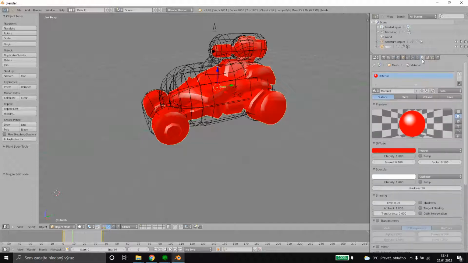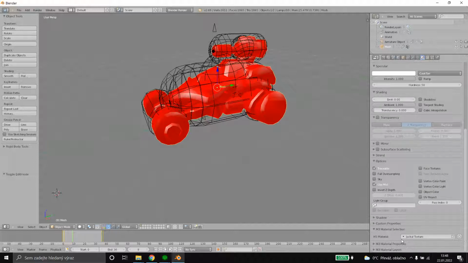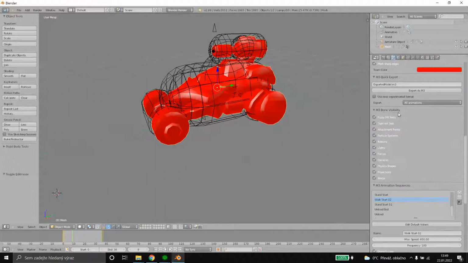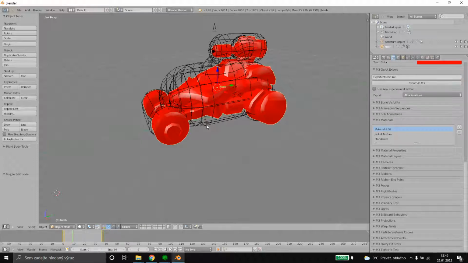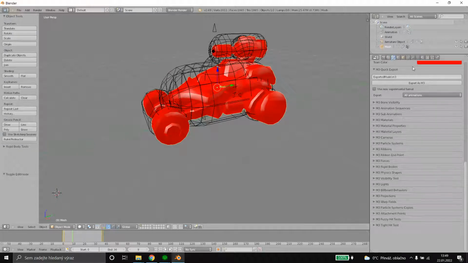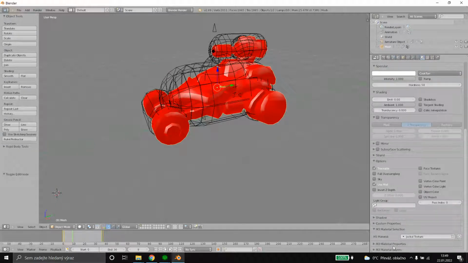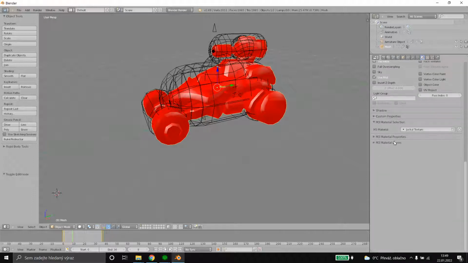Then another important thing, or at least I like to use it, is material, because this one shows you exactly what material is used by this particular mesh. Because if I had two meshes and just looked in here, I would see all the materials and not know which one is for the mesh I want. So I just select the one I want and it shows me exactly here. That's really good when I want to change the texture.